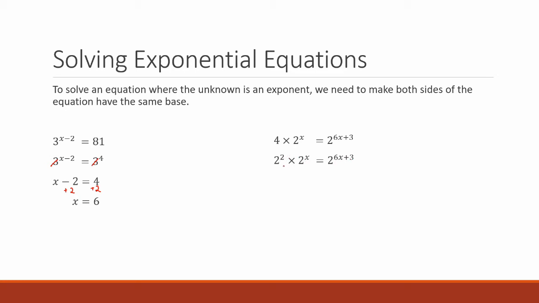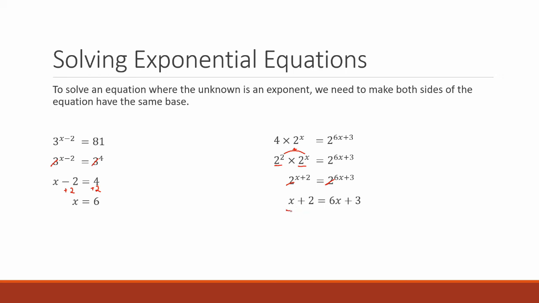And now if we remember our exponent rules, if we have the same base here, 2 and a 2, then when we multiply them, we actually add the powers. So we'll rewrite this again as 2 to the power of x plus 2, which is the same as this up here. But now it's a little bit easier to deal with. We have just one expression here, one expression here. And again, because we now have a base 2 on both sides, we can just ignore our bases and look at the exponents themselves. We have x plus 2 equals 6x plus 3. So now we can just solve this equation.